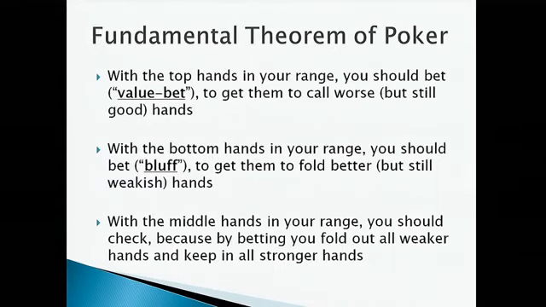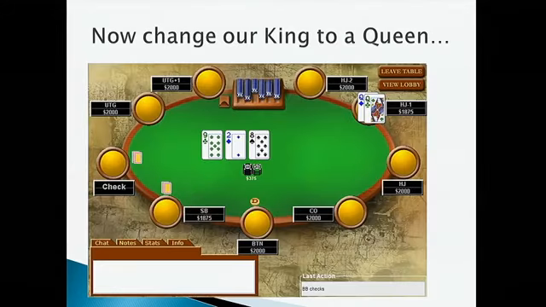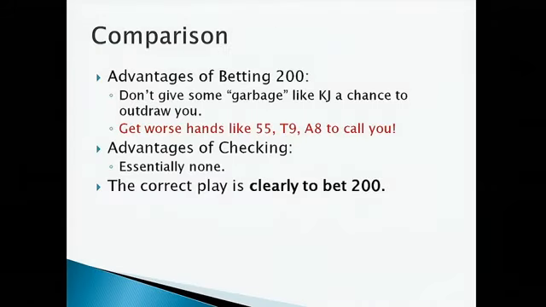So essentially what I'm trying to get at is, I call this the fundamental theorem of poker. It's sort of a made-up term. But one of the main things you should realize when you're betting post-flop is that a bet basically accomplishes one of two things. With your good hands, you want to bet because you can get them to call with worse but still good hands. And we call this value betting. So with the pocket queens, you're value betting when you bet.